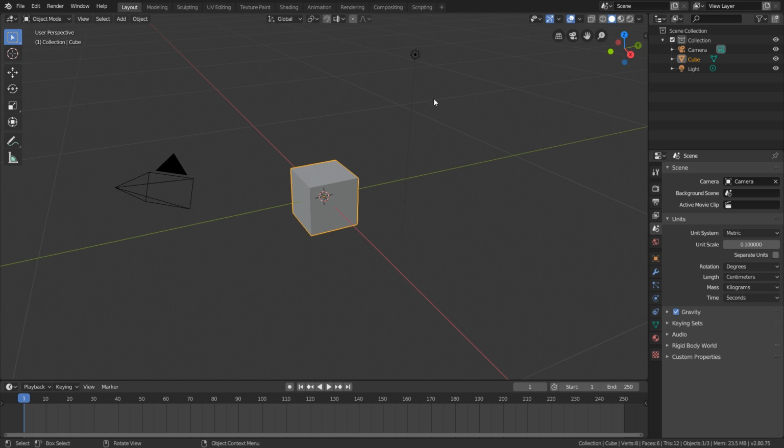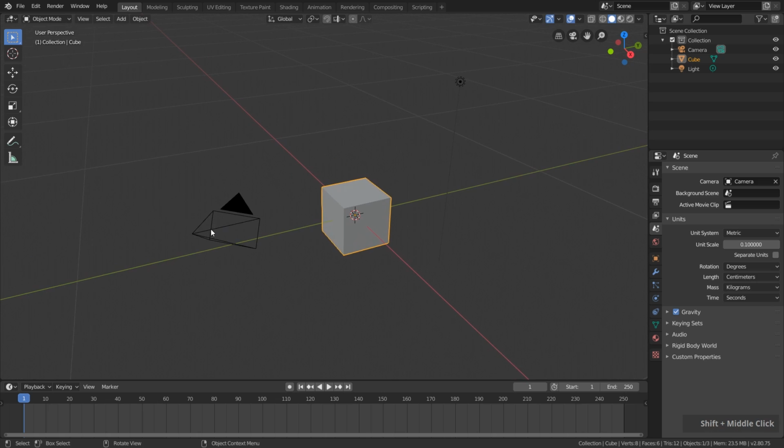And you can see in our default 3D scene we have the camera, the cube and the lamp. But for now we don't need all of that. So let's left click, select and draw a box around the cube and the lamp. Press X and then click delete. Now these two objects are deleted, and up here in the outliner where we can see all the objects of our scene, let's click on the little eye behind the camera to hide the camera because it's just in the way. The camera we need later on to output an image. And for the lighting part later on we will add new lamps.